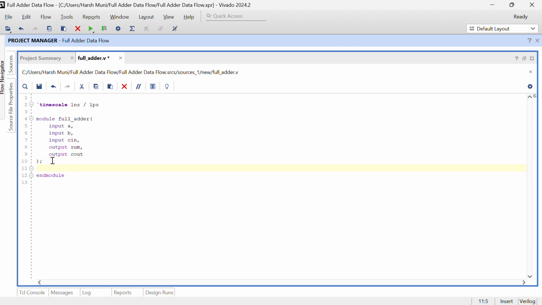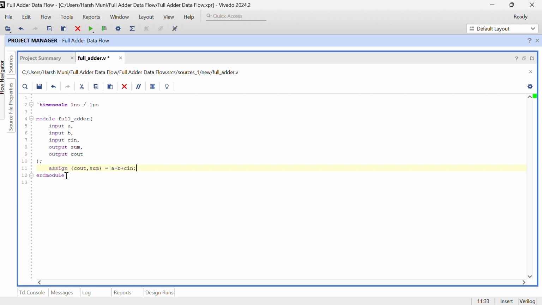Now we just need to use the assign keyword here. How are we going to use it? We can use the logic also, that sum is equal to a XOR b XOR c. However, we will see that later. There is one other way we can do it using concatenation. We can use the concatenation operator. This one is much easier. We will just write assign c out comma sum equal to a plus b plus c, and this actually works.